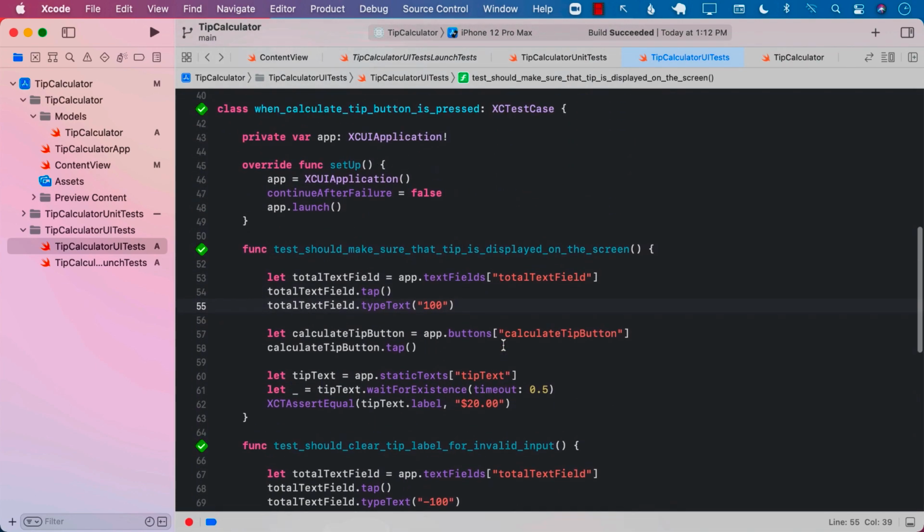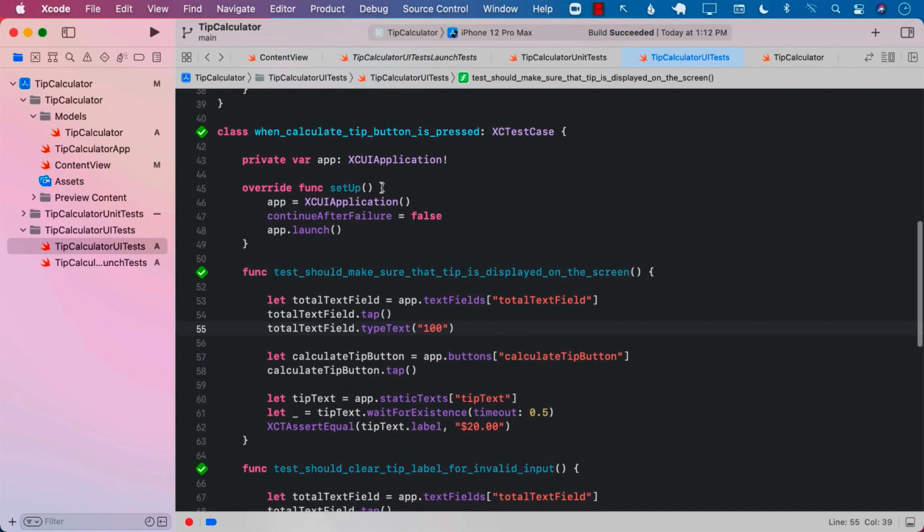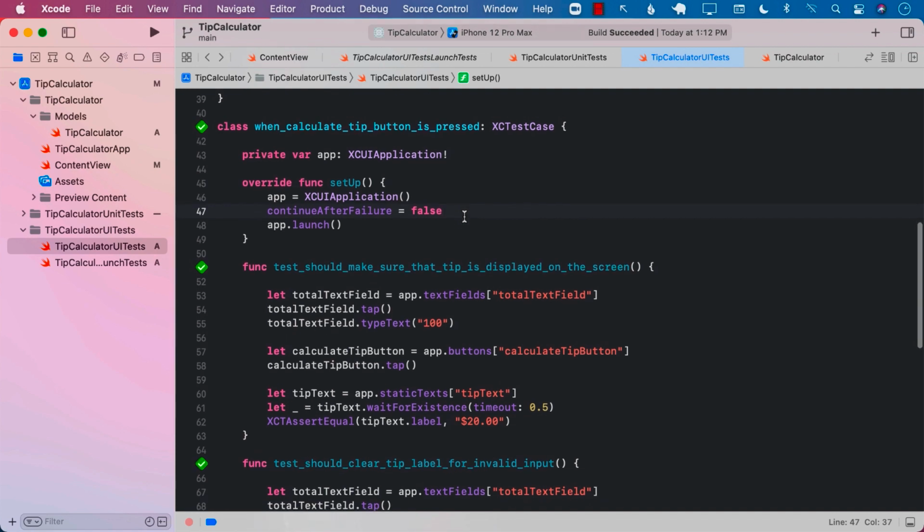And at this time, when we're copy pasting it a lot, it still works, but our test should also be in a good condition. I mean, we can definitely refactor this test. One of the ways we can refactor, as I mentioned earlier, is by saying a different context. So we can actually say when calculate tip button is pressed for valid input. All right. So that can work.